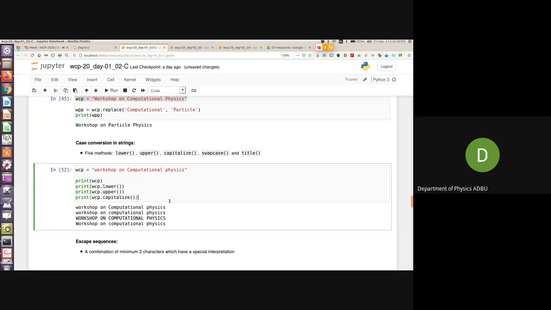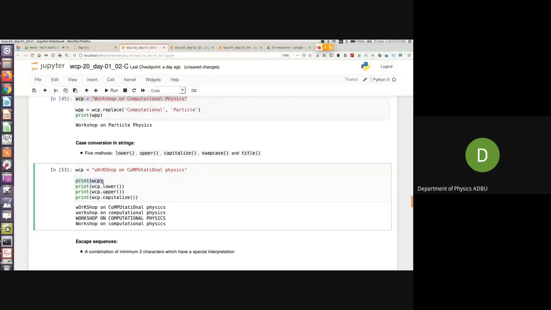So if you want to convert a sentence that looks like this. Suppose you have some weird form like this, where some of these letters are capital and some are small. Run this, and it is going to put everything in one uniform format. Only the first letter is capitalized.